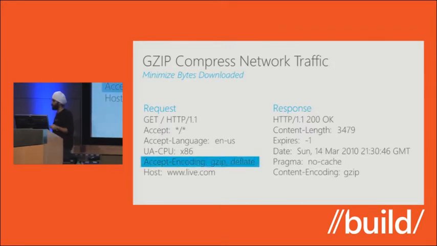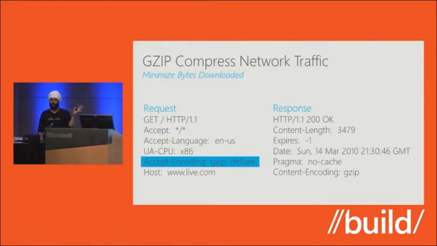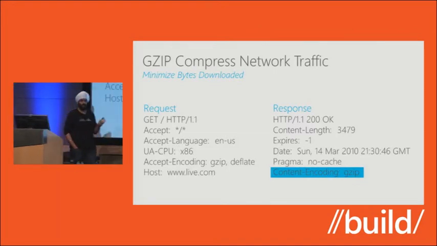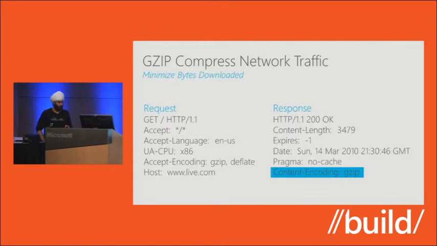But as a refresher, the way gzip works is the browser sends a request, and in it says, hey, I support gzip. And then the server sends down an encoded version of your content, which is compressed. And the client will take that content, decode it, expand it to the regular size, and then use it. So again, a lot of us get this for free because of the servers we're using. But a lot of people unintentionally turn off this decoding technique. So take a look. You can confirm by using the Windows Performance Toolkit. Make sure your content is gzipped.